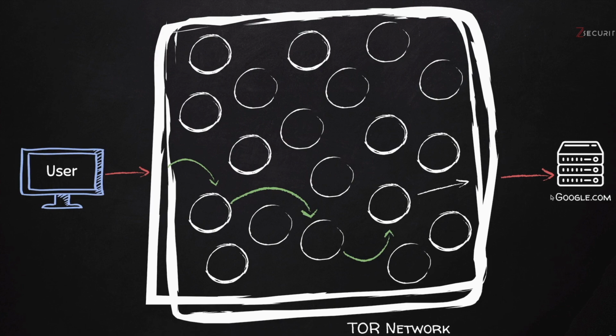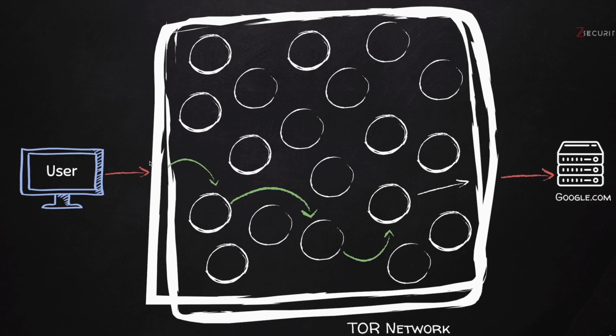This arrow right here is not very important because if the target website uses HTTPS, or if you're using a browser plugin that forces HTTPS, then this data right here will be encrypted by HTTPS, by SSL. So the only point where your data is sent unencrypted is when you're sending data to Tor.